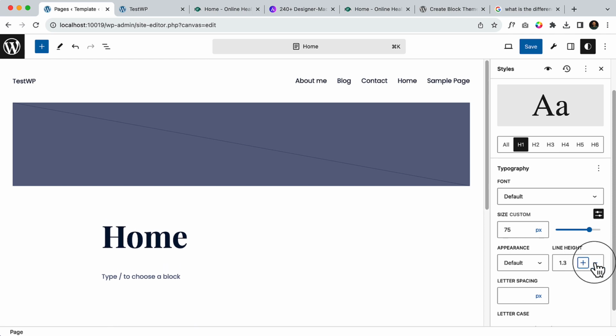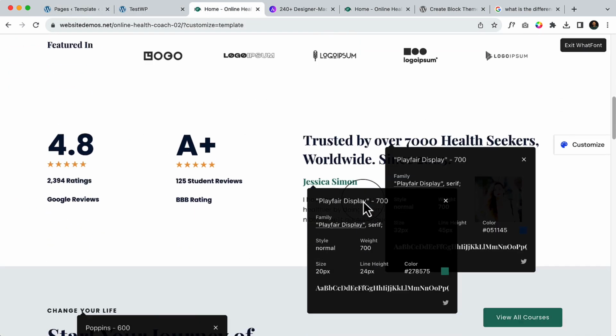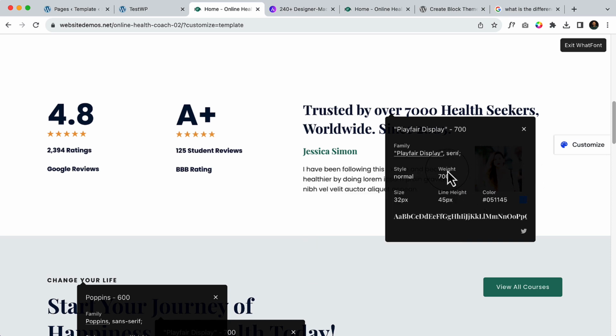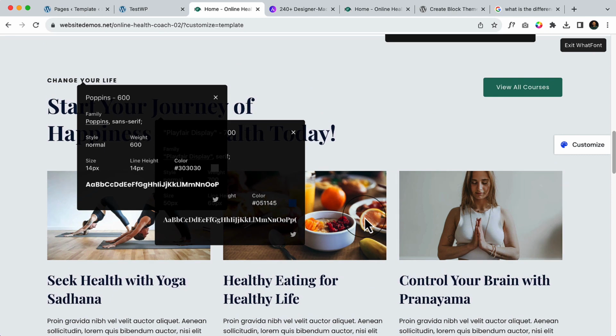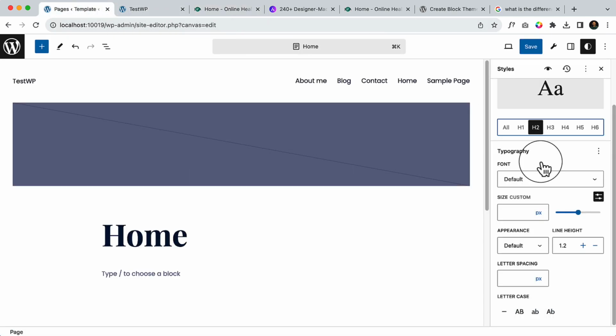So I think 1.2 is okay, which is a rem value based on the pixel that you have added here. And letter spacing, letter case, I'm not going to use them. For heading 2, it's basically here. Okay, not here, this one, I think this one, 50 pixel. Let's add 50 pixel here.